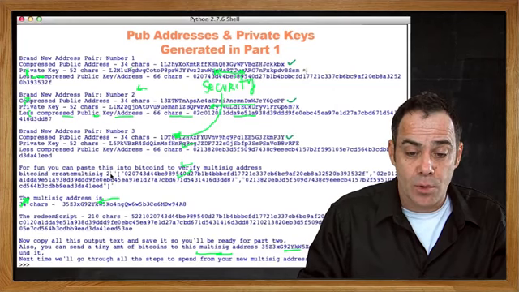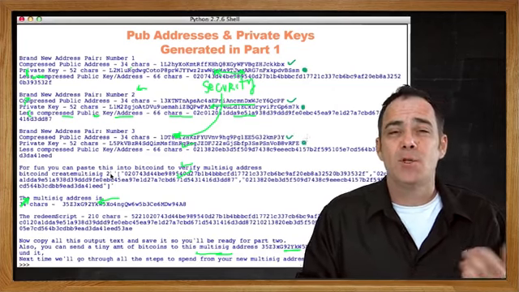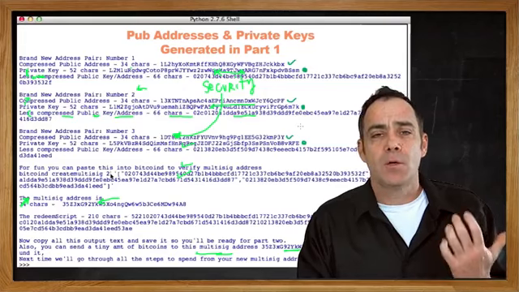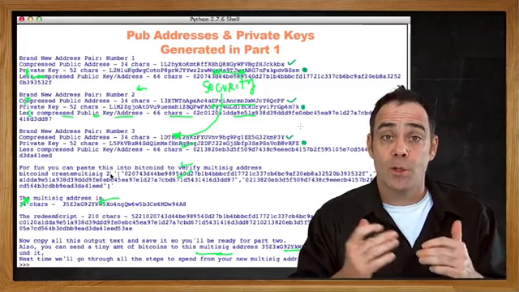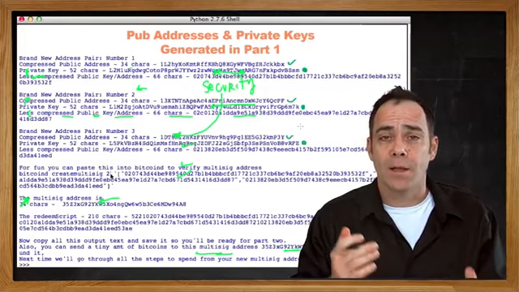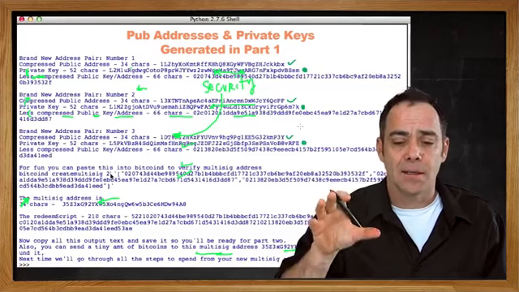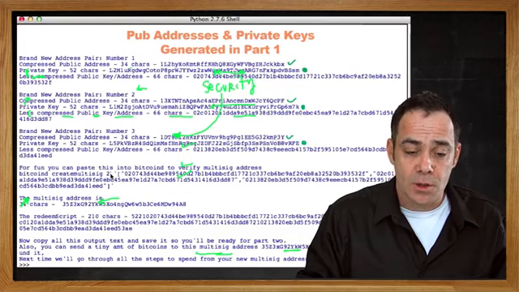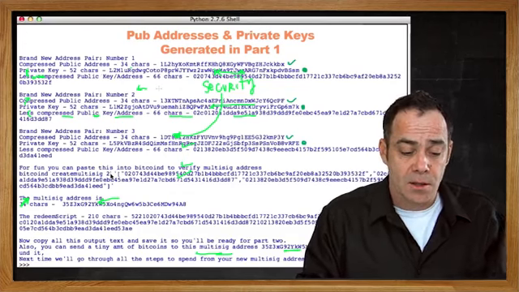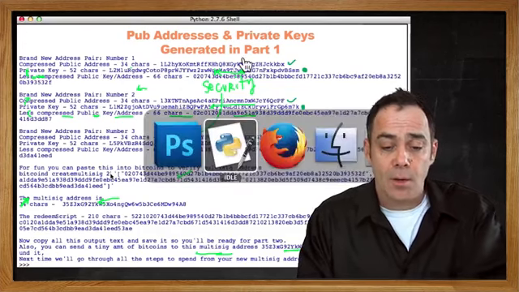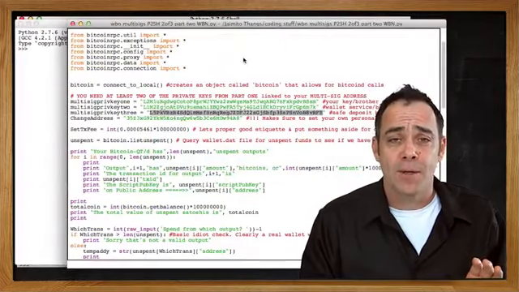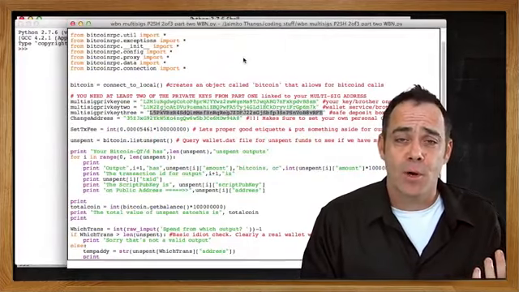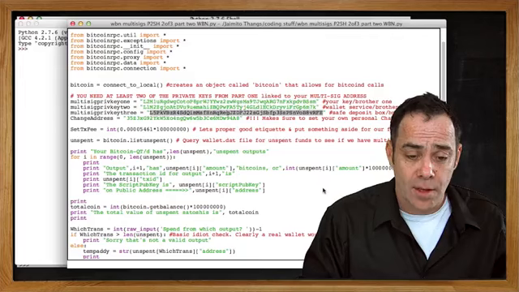Okay, and so there's the private key. Anytime you generate a new address in Bitcoin QT or Bitcoin D, it stores the private keys for you in your wallet.dat file. Kind of hidden a little bit in your computer, but it's there. And so you can always call up these private keys. What we did is we just copied these private keys and stuffed them into the code. Remember, to send from any Bitcoin address, you're going to need access to those private keys. Okay, and so here they are.